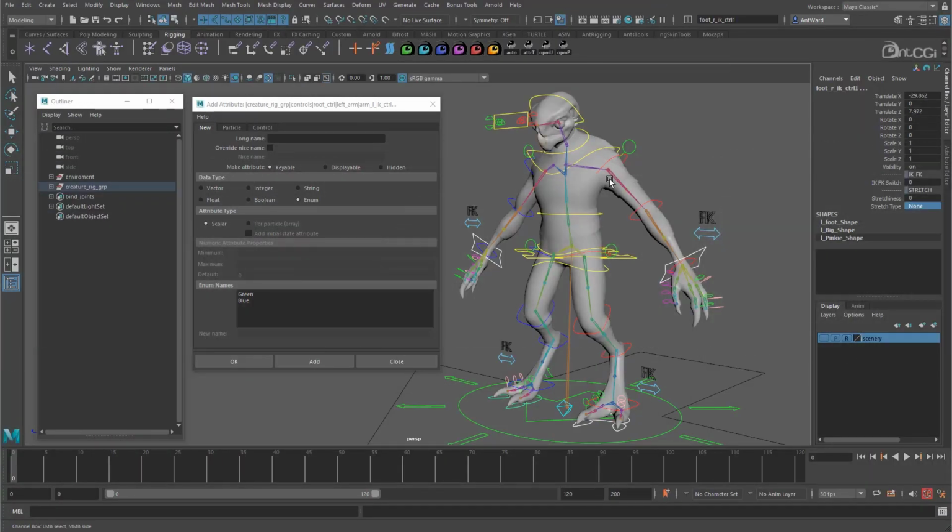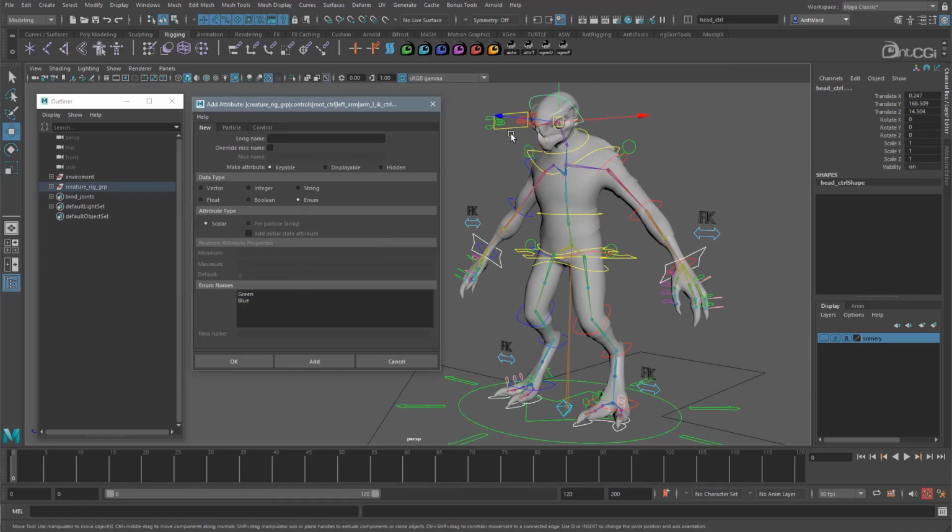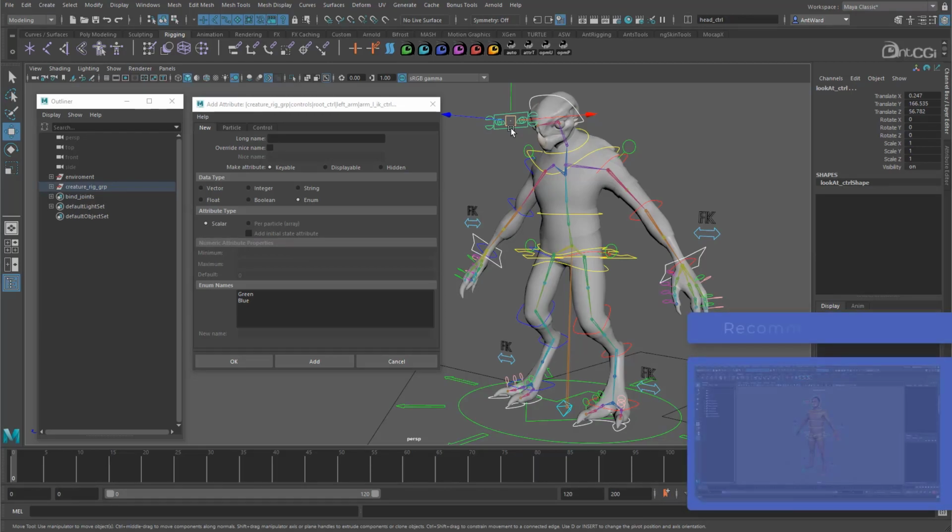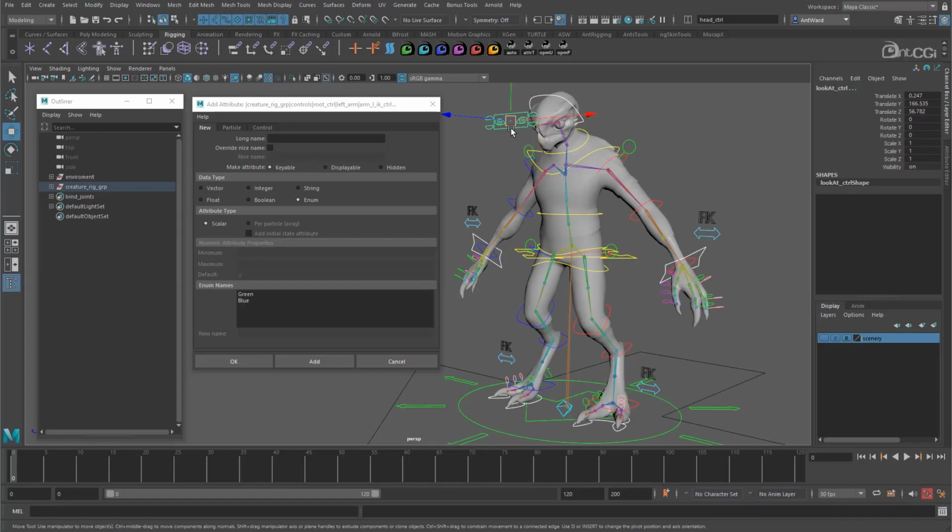Okay, let's add some space swapping options to these. Let's also add some to the head and eye controls too. We will go into this more in a future video, but alternatively, you could check out the video on screen now if you want to know more. Basically, space swapping allows part of the rig to follow another. So, for example, with the eye controls we have here, you can set these so they move with the head or remain in world space, so they don't follow anything.